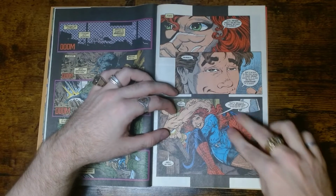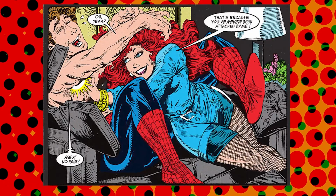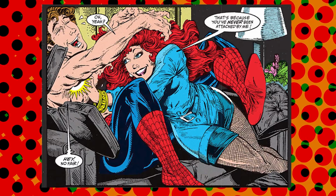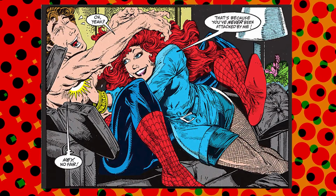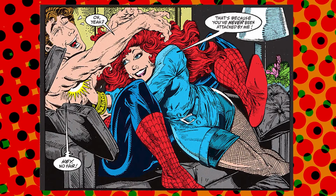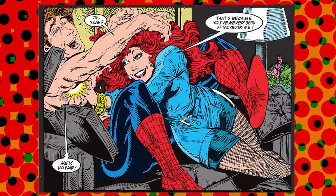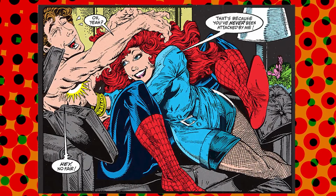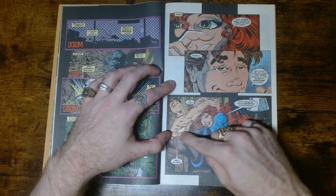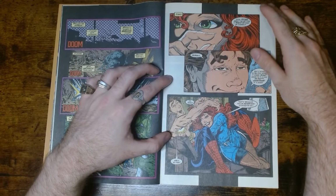Here's another, going back to, you know, occasionally panels are going to look weird when you're doing so much. This is a very thick leg. That is such a goofy face, which makes no sense anatomically how he's working here. It should have been lower, but obviously he wants to depict Peter Parker laughing hysterically as MJ tickles him. So it wouldn't work naturally unless he lifted the arms up or moved the arms down, but then you couldn't see her tickling his sides. It just looks so out of place.